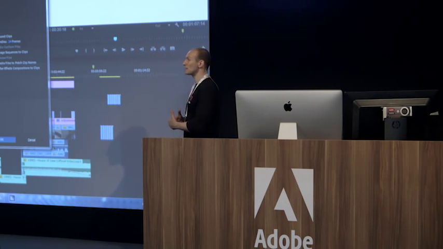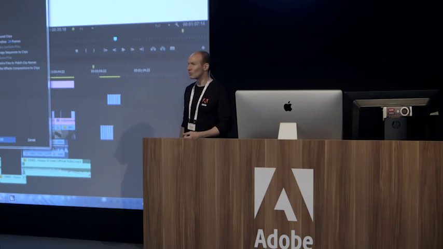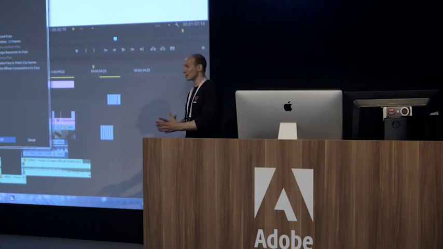Because while Premiere Pro is happy to make use of your hardware and give you brilliant playback performance for things like RED files or ARRI RAW or Cinema DNG from Blackmagic, your hard drives might really struggle to give you the data fast enough because they just might not be that quick. Your CPU might just not be that fast. The amount of memory you might have might just not be that big. So then what do you do? You end up rendering a lot, right?